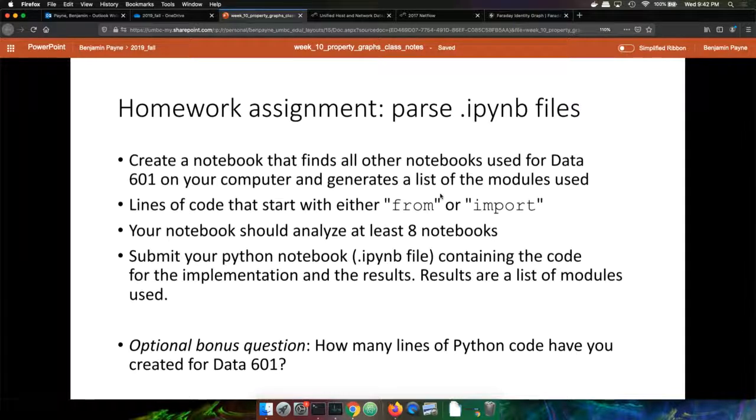We have a question. Let's hold up. Yes. Correct. I will see the output in your notebook. I won't be able to run your notebook. I can't rerun your notebook. You'll have to have run it for me, but I will be able to see the output in your cells, because what I'll see is a list of modules.